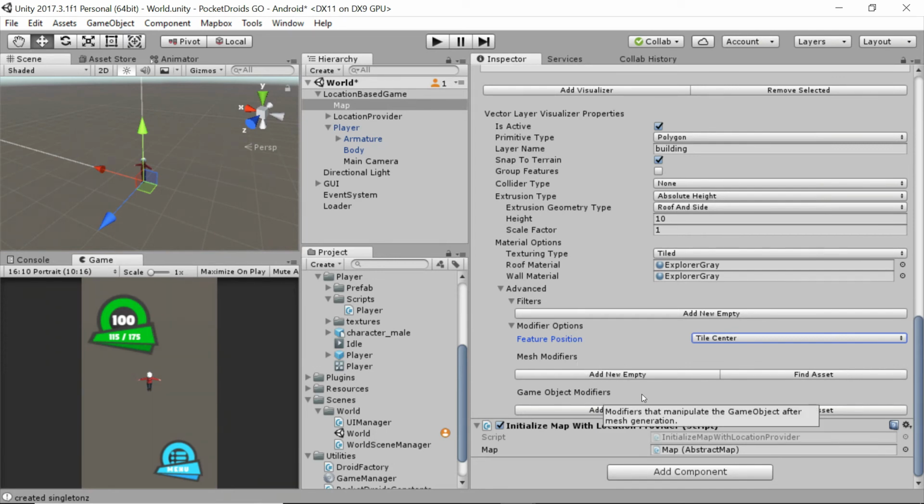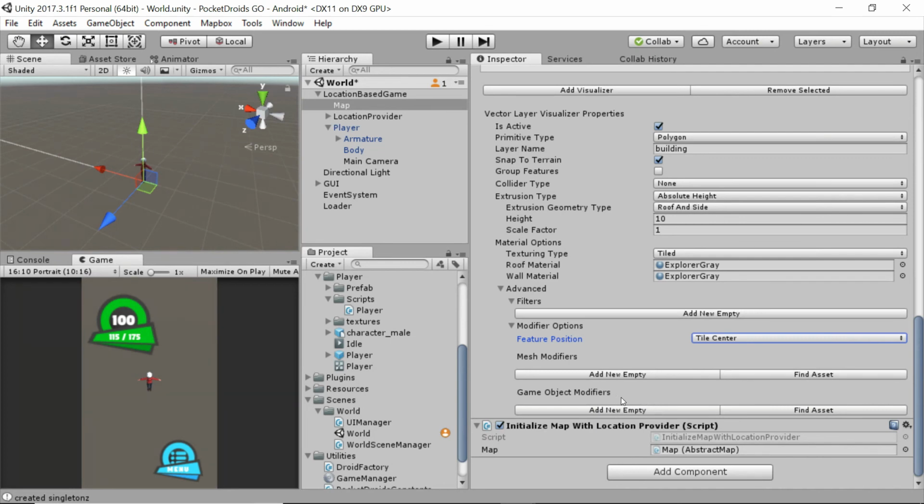The last one that we want to talk about is my absolute favorite part of the Mapbox SDK, period. Why is this so amazing? Well, we can change just about anything on the game objects created from this visualizer. Think about it for just a second. In Pocket Droids Go, it's maybe not so important, but say, for example, we were creating a game where we had enemy tanks appearing on the screen shooting paint at buildings. The game object modifier allows us to modify almost anything about the game object as it's created from this factory. So we can add tags, we can assign scripts, we can assign these objects to a collection, you name it, and you can probably adjust it.